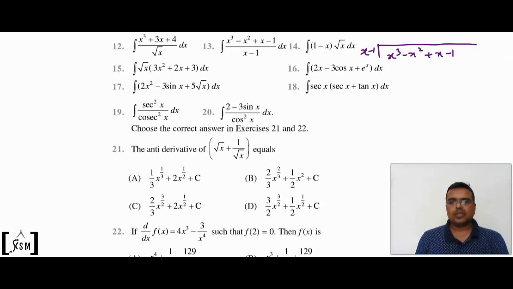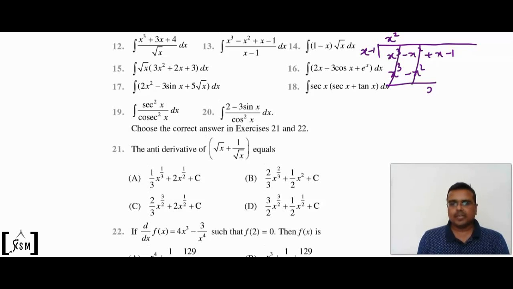So by what number should I multiply first? I believe you know how to do polynomial division. x minus 1 multiplied with x square will give x cube. Getting x cube is important first, that is why we multiplied by x square. And then minus x square times minus 1 is minus x square. Okay, in division we finish, and this also finishes, right?